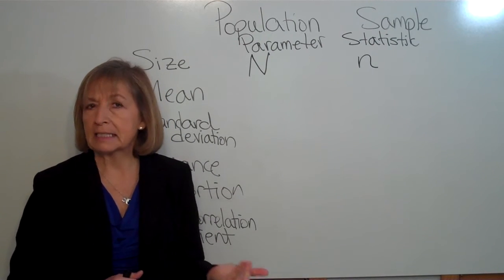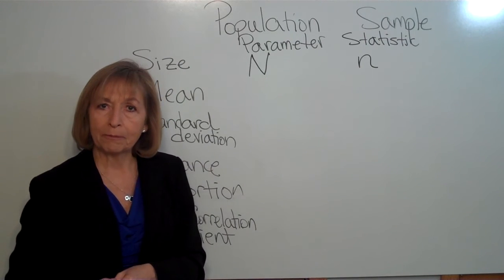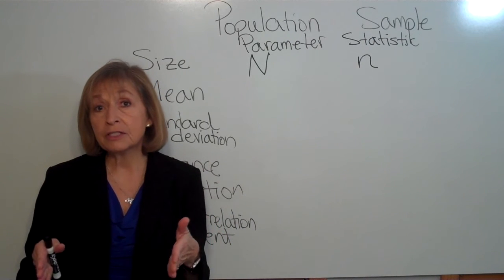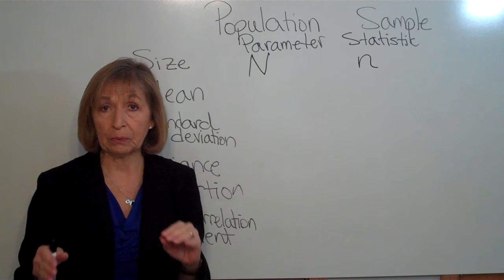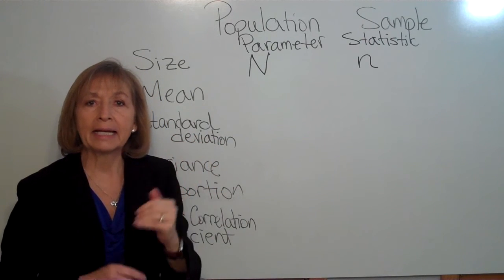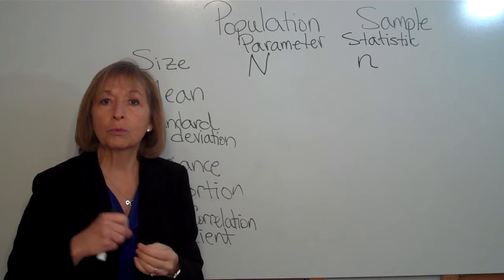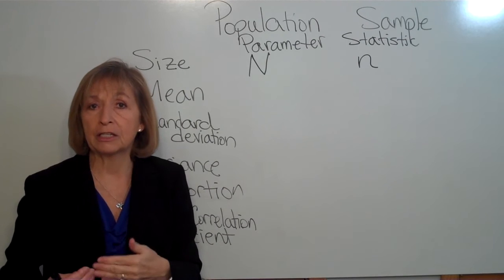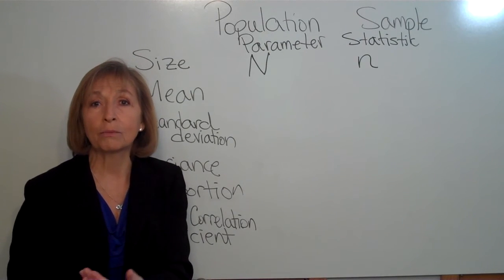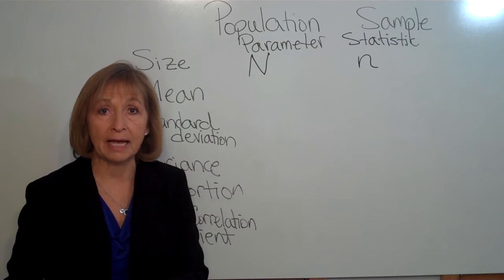So if you're using like a TI-83 or a TI-84 calculator to get this information, and you look at the screen where they're reporting it to you, they're just going to have one of the symbolisms on the line to tell you that it's the mean, and then you have to write the correct notation in your response to someone about it, whether you had the entire population or whether you had just a subset.